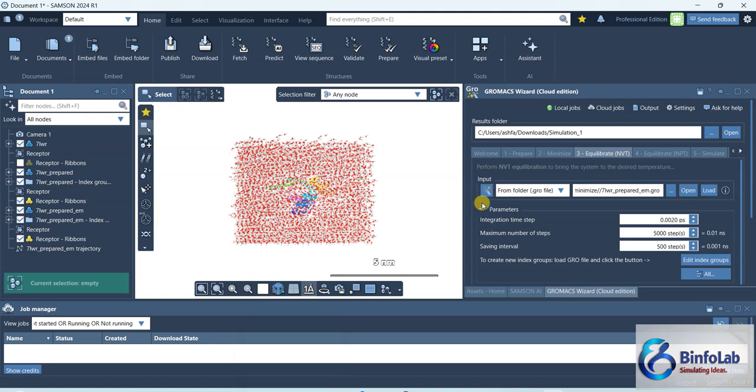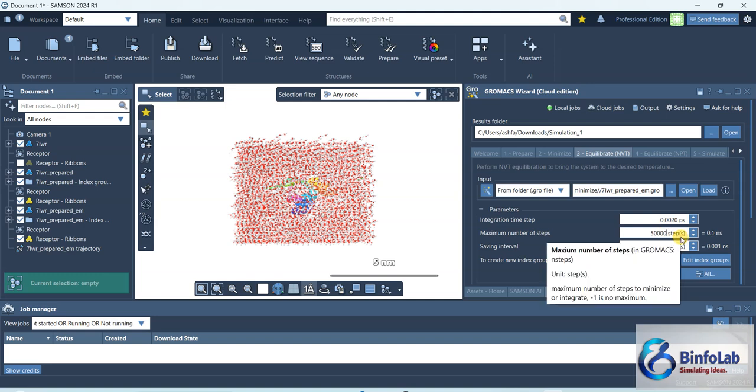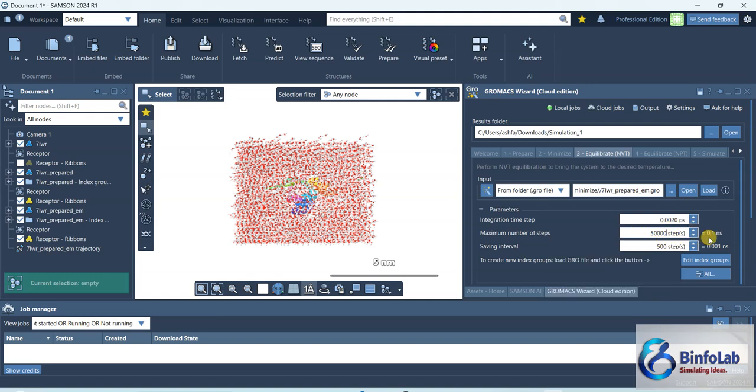It is smart enough. By default, you will see 50,000 steps, which equals 0.1 nanosecond. Remember, 0.1 nanosecond, but I will go with 5,000 steps.